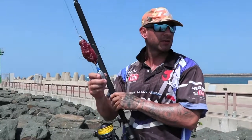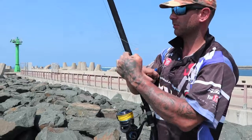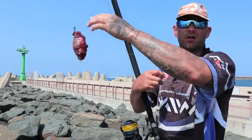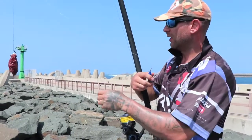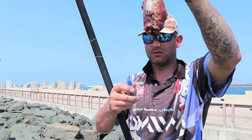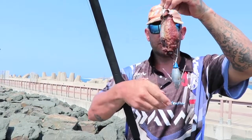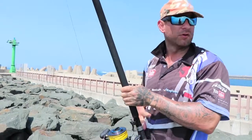Had a whole week of easterly and that's why the fish have turned on. The bait I'm using is a bonnie head, which I've trimmed down. I actually sent it out earlier, didn't get any bites on it, but it was still good, so I used it as a bait. And then I wrapped two red eyes around it. I basically turned them inside out, wrapped it around the head, around a dingle dangle. And take the sinker, clip it onto the dingle dangle so that when we cast, it's all one piece, nice and streamlined. And hopefully you get a good cast in.